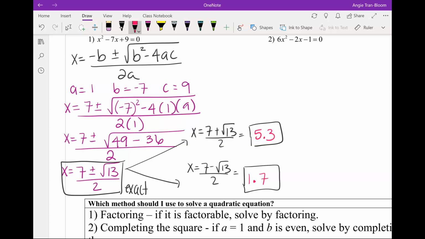No. Okay. Show me how you enter it in. No, that's incorrect. Go ahead and clear that out for me. Good. Do just 7 plus rad 13. Close it up. Hit enter. Now divide by 2. So you want to do the numerator first. Same thing. You need to just do the numerator. Go ahead and do 7 plus rad 13. Close it up. Enter. Get the answer for the numerator first. Now divide by 2.